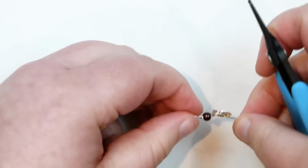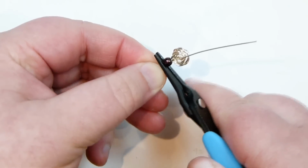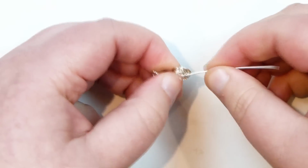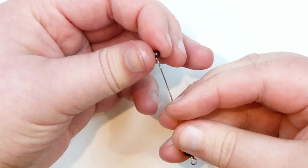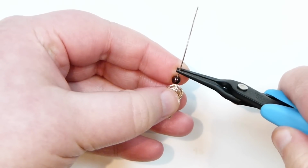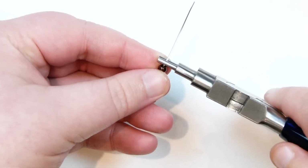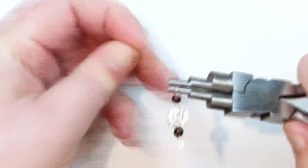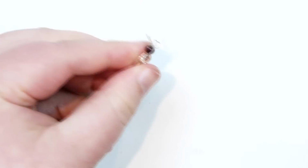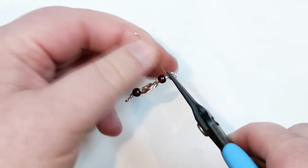and then just remember to squeeze the end down there, and then on the other end is where we want to do it the opposite way. So add your bead, and then this is where I'm bending it straight backward, then making my loop, towards the front there, grab my chain nose pliers if you just need to straighten it out.